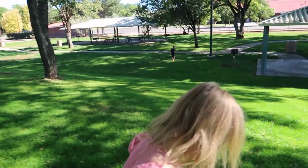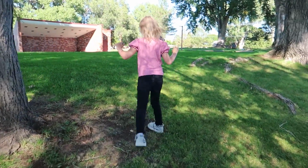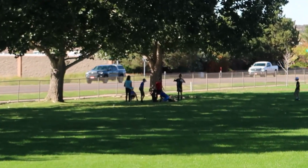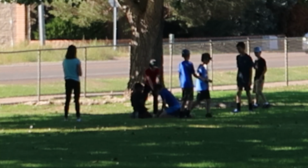Mama. Should we go down? This way. So what's so great about these homeschool activities is that when we come, there are tons of kids that are Michael's age and ability level. So he has a great time hanging out with them. They're like way over here under this tree. There we go. There's Michael, right there in the red shirt. Hanging out with the dudes.